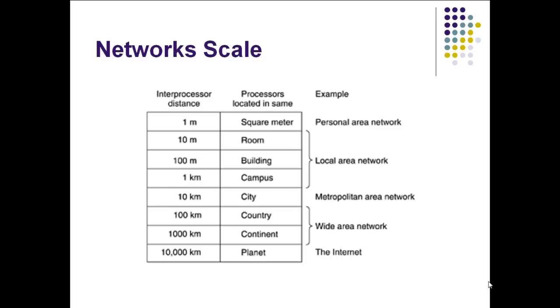A perfect example for a personal area network is Bluetooth. Bluetooth technology is that kind of network technology that allows you to connect, for example, wireless headphones to your phone. That would be a perfect example of a personal area network. If you get out of the range, which is normally very short, then you will disconnect.